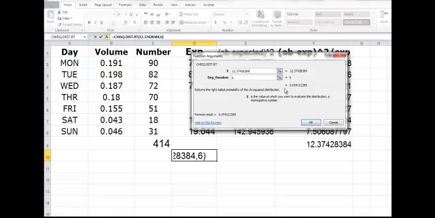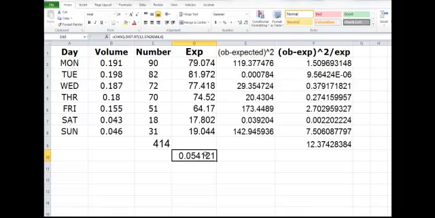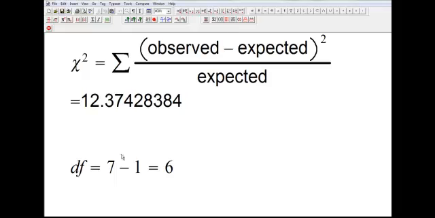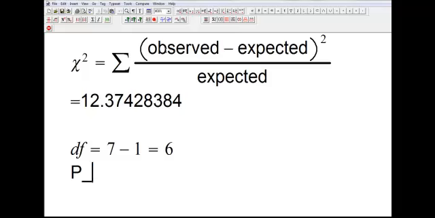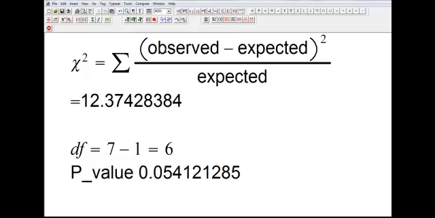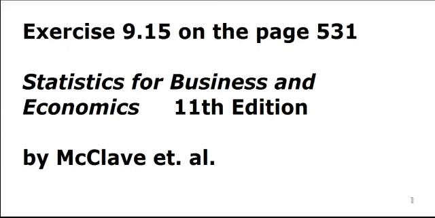So what we have is the right tail of the chi-square distribution at 6 degrees of freedom, and our p-value here is about 0.05412, which is not less than 0.05. So we are not going to reject the null hypothesis, and we'll say that from the data we are still keeping the null, that is, the observed frequencies, as formulated in the question, are proportional to the distribution shown. Okay, so we are going to work on the arithmetic portion of this exercise 9.15 in our textbook.